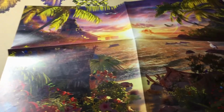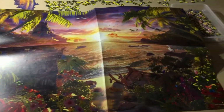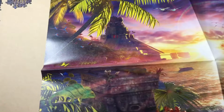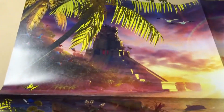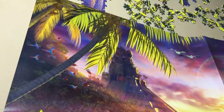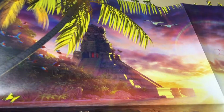Yeah, just realized, sorry, I started talking before it even started recording. I just realized I haven't actually shown you the full poster of this 18,000 piece puzzle that I'm doing. I actually have a couple more pre-ordered as well as the two that I've already got. So that's going to be awesome and fun. But this is the quarter that I'm currently working on.